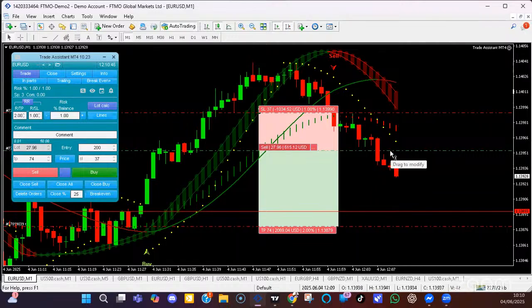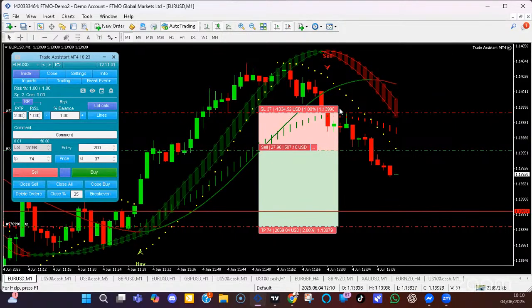So I'm governed by this parabolic star now. Once the parabolic star is down there, which would be, if it carries on this way, in 2 or 3 minutes' time if price hasn't progressed down to there. So if price gets there, I put my stop loss to my entry. If the next parabolic star comes down there, I'll put my stop loss to my entry. That's what I'm going to be doing.